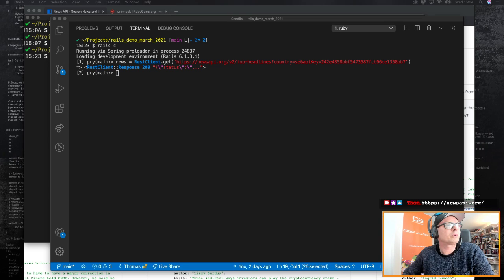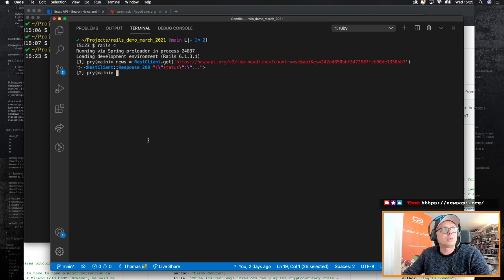Into my clipboard, so that should be pbcopy, right? Right, so we should do system news.body dot and then pbcopy. Can we do that?